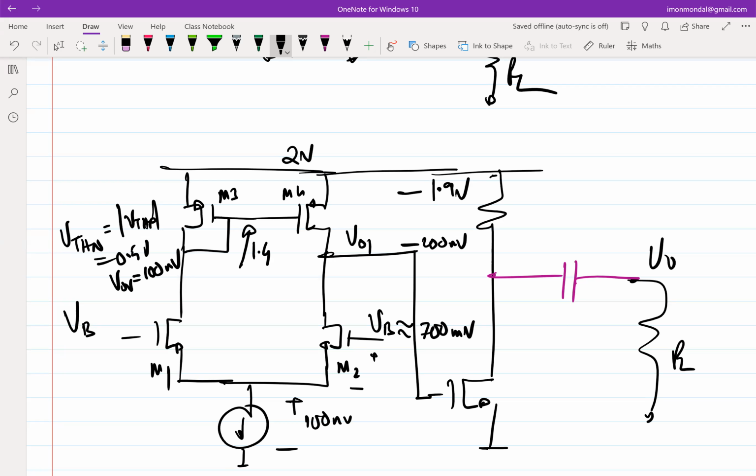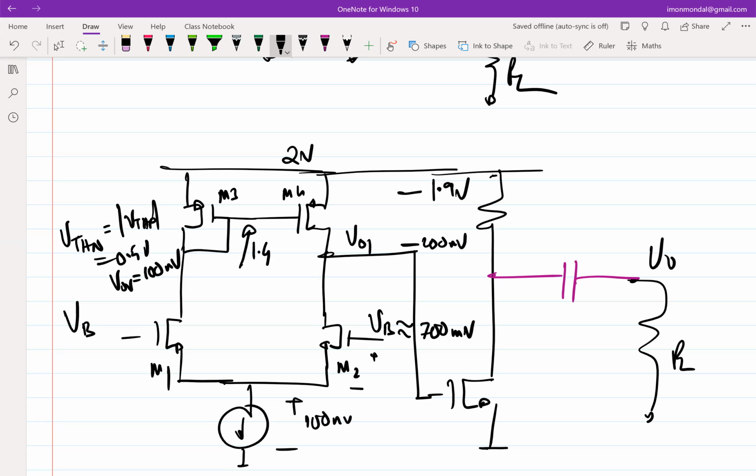Right? This can go to VB minus threshold voltage, right? So there's a minimum it can go to. But you have an issue. When you put it in negative feedback, this voltage will track this voltage. Correct? But can VB on both sides go to 200 millivolt? I mean, sorry, I made a mistake. So okay, let me backtrack and say that the range of this is 1.9 to 200 millivolt.